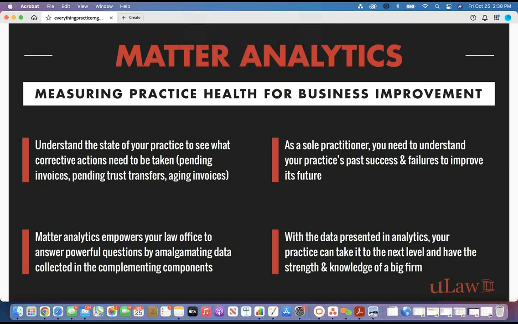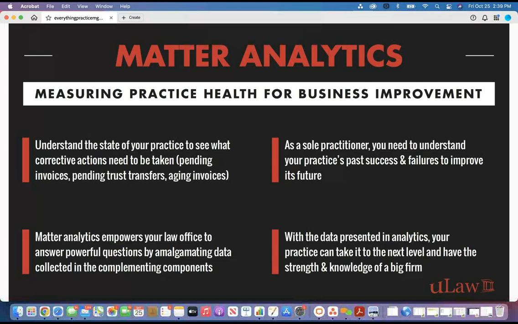Now, with all this data that you have generated, obviously, you can slowly take your practice to the next level and know what your strengths are, what your challenges are, and start working on it slowly, because we don't have ample time to address your firm's, I won't say needs, but your firm's requirements.